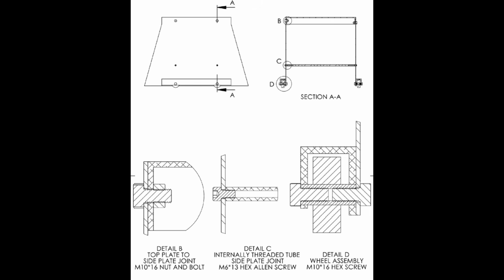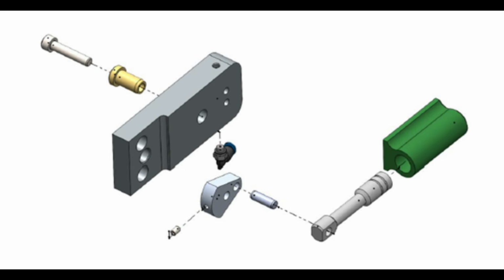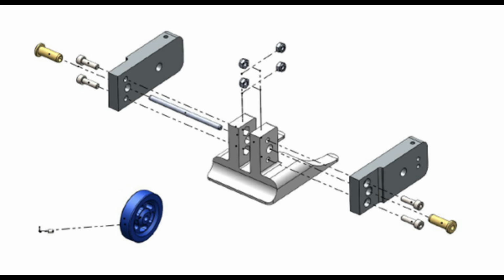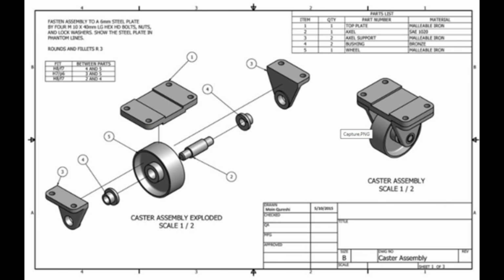Now, if you want to go a bit fancy, do some exploded views. Here's a couple. This is the air engine that I do with my students here. We have the first part, how this part goes together, and then we have the second part where that part goes onto the main assembly on the base, as you see there. We also have, quite relevant for the work platform, casters. So here's an example of an exploded view of the casters, as well as a fully assembled view.